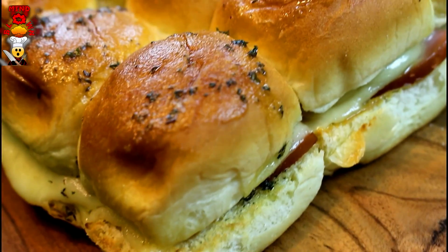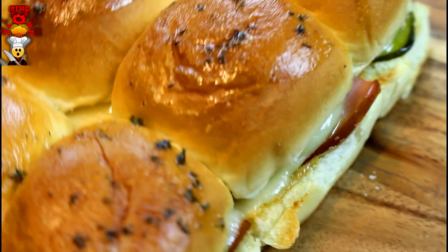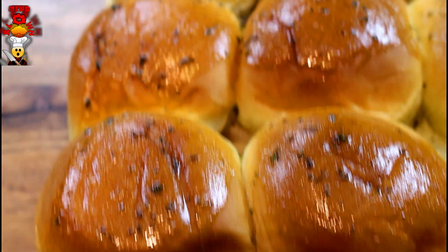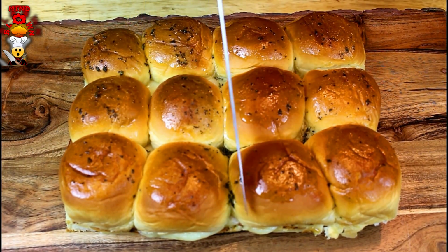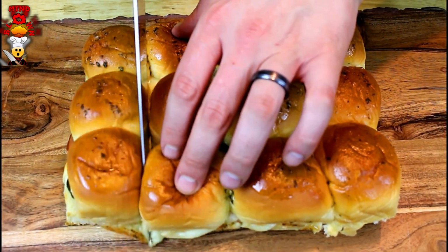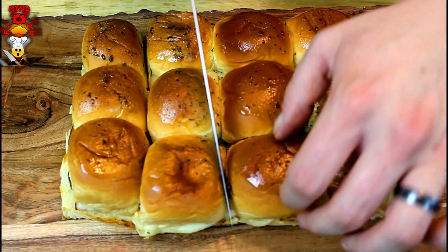Sliders are out of the oven. Transfer them from your baking sheet over to a cutting board. And I'm gonna show you why we're so particular on keeping everything all together. We're gonna take our knife and run it down these lines here and here, and it's basically gonna cut everything for us, and the sliders are gonna be completely done. Totally faster way of doing it.